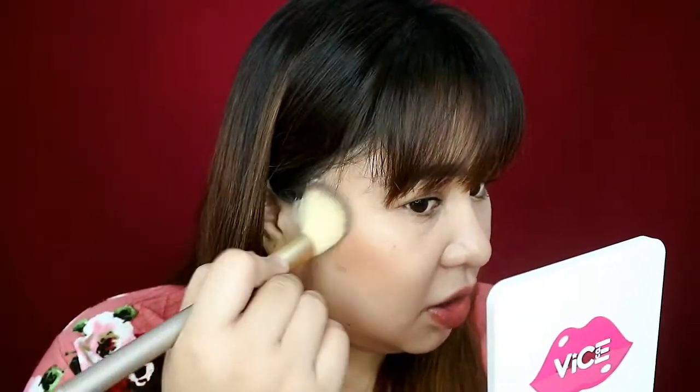It looks natural and actually can also be used as a blush. It's a nice blush color. But for contour, it's on the warmer side, more like a bronzer. For contour, it should be more like a shadow, not too gray, but this one is on the warmer side. So, look, it doesn't look like a shadow. Although it's very pigmented, I just don't like the color. I'm disappointed in For Sure. I feel like I can still use it as a blush, not for contour. I don't like that color for a contour.